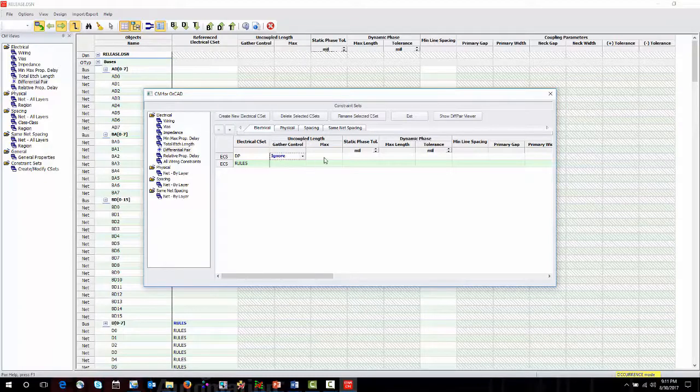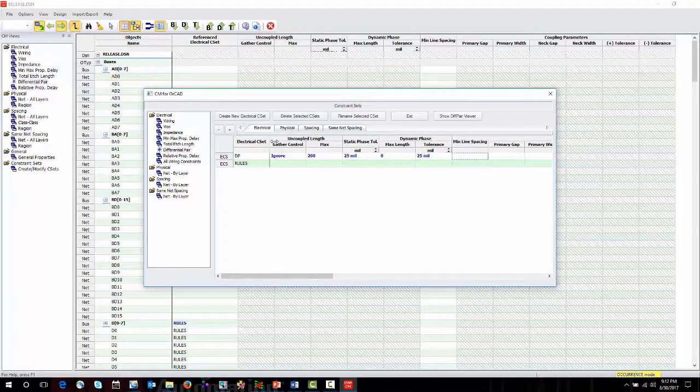We're going to ignore that length, and we're going to set our max uncoupled length at 200 mils. Our static phase, so the difference in the length between the two members of a pair overall, can't be more than 25 mils. Our dynamic phase, which matches the length difference at every bend, we're going to set at 0 mils but with a 25 mil tolerance.